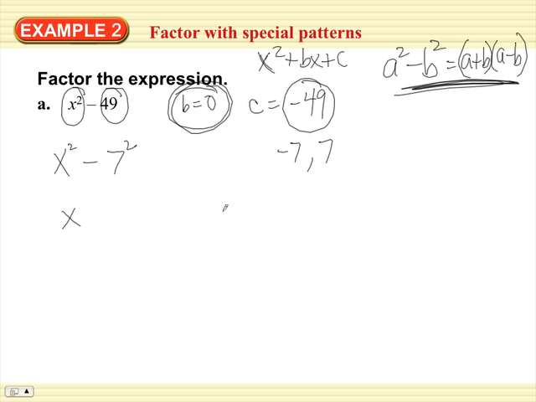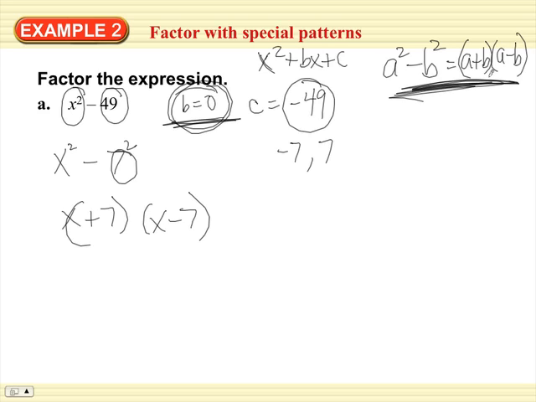Well, B squared, so B is just 7. So we got X plus 7 using the formula and X minus 7. There you go. Or you can think of it Stephen's way too. That's fine. No problems there. But you'll definitely want to know this for later for hard stuff.